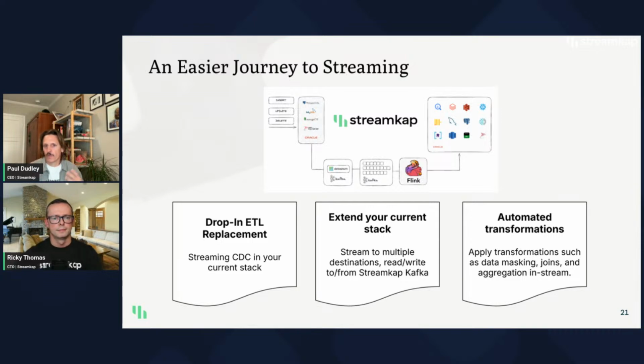And then we're starting to see some more sophisticated transformations as well, doing joins of different data streams, the website event data with transactional data, to power real-time recommendations, as Ricky was talking about earlier as well. So it's been interesting to see folks move, again, rather than thinking about it purely as a binary thing, to just say, actually, where can we now adopt streaming easily that's going to have all upside for us, and then explore from there.